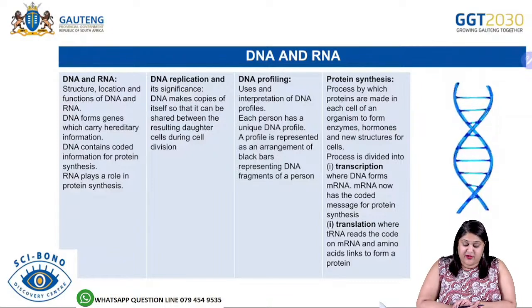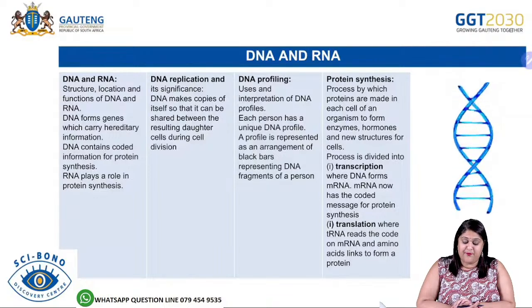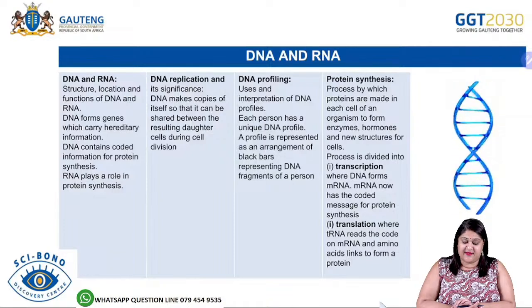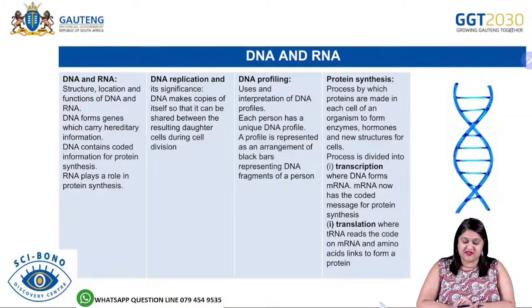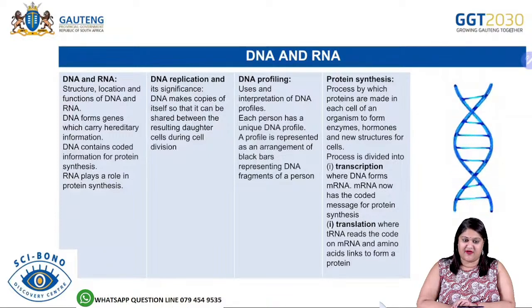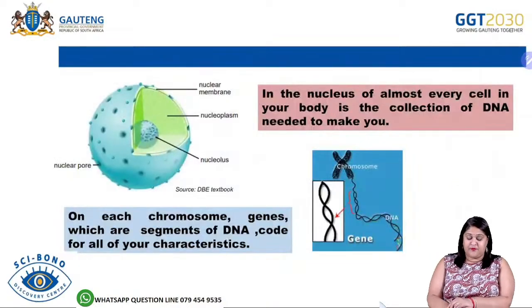Then we've got DNA profiling, the uses and interpretation of DNA profiles. That's what you need to know. Each person has a unique DNA profile. A profile is represented as an arrangement of black bars representing DNA fragments of a person. Okay, and then the last part is protein synthesis.